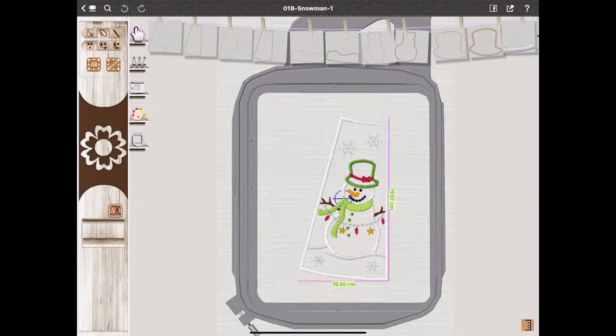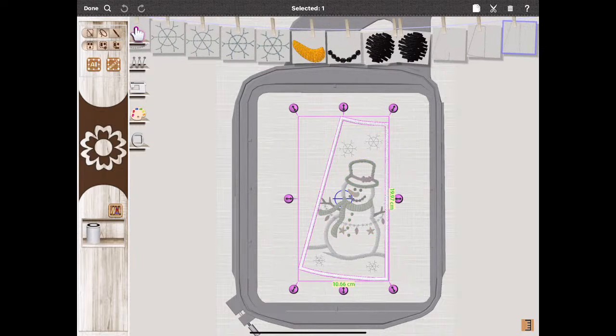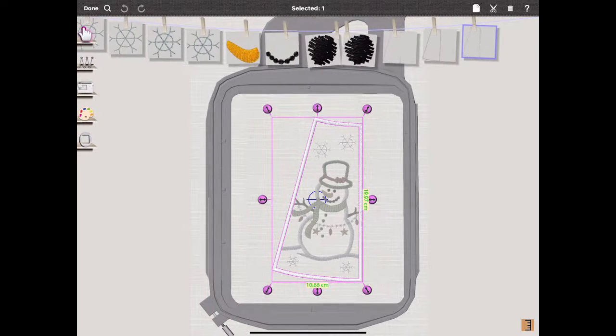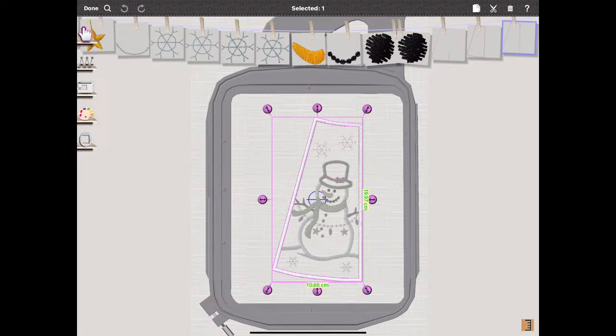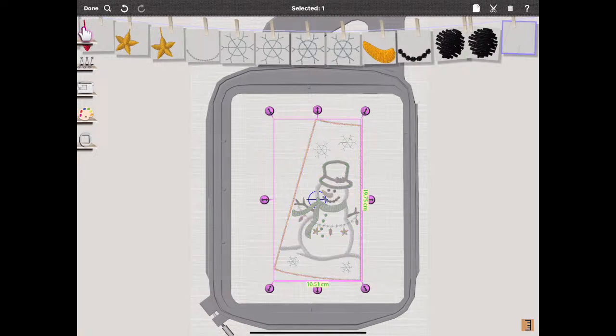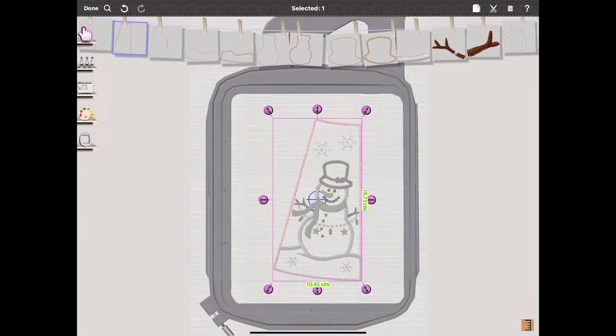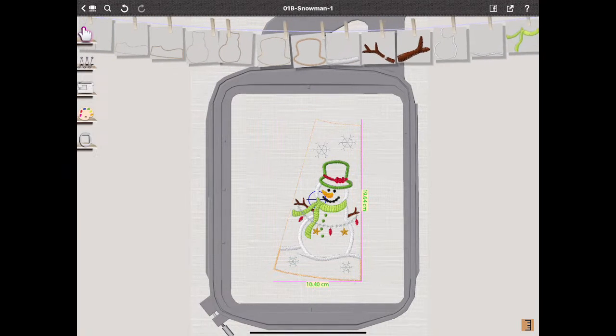If I wanted to change anything, remove anything, I could select different parts. Maybe I just want to use the snowman. I could come in here and delete the snowman if I want to. Or just the outer lines of it and just keep, this is an applique, so it has a lot of these borders around it. So let's see if we can get them out of there. A lot of borders. There we go.